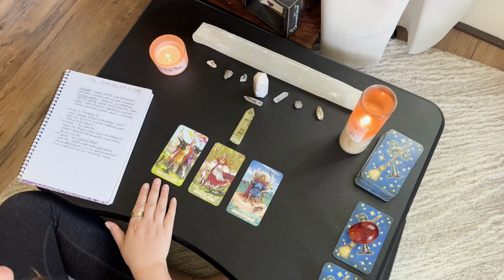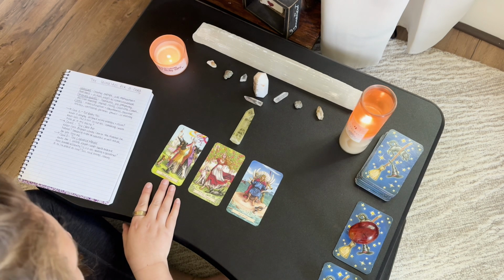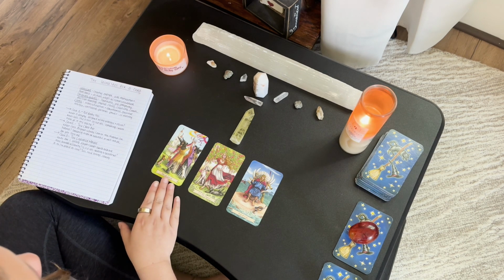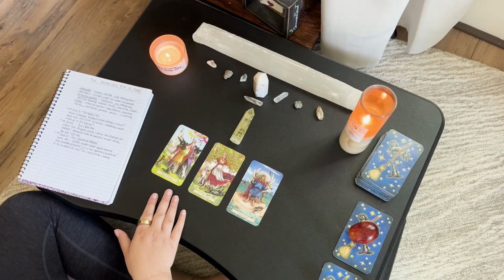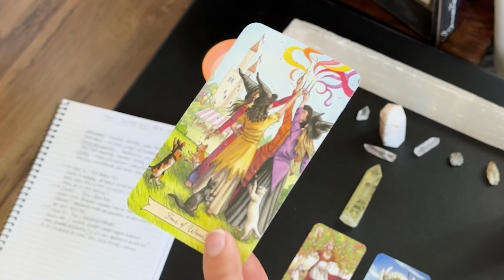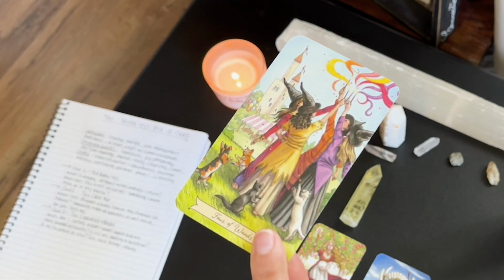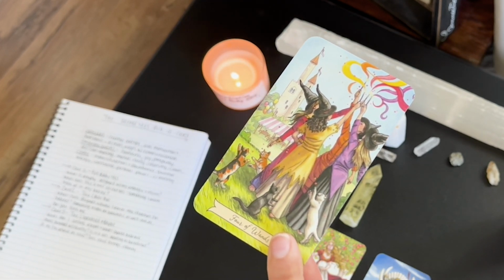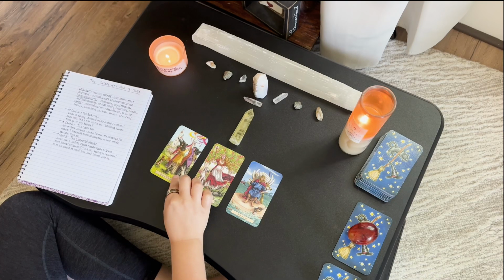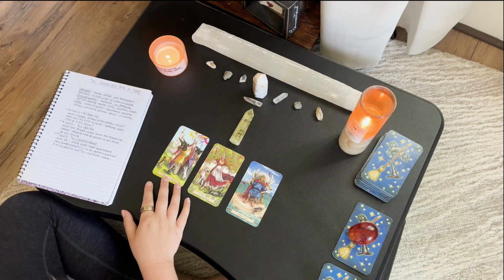So you guys got the 4 of Wands for your first card. This is the full body yes card. We're asking, what is aligned with my energy and vision? What feels like a true yes and something I want more of? Now, if you look at this card, you see a group of women celebrating. They're throwing these wands with all these colors on them in the air, and there's this sense of community. You're likely looking for a brand that doesn't just feel like you, but is truly going to attract other like-minded people.